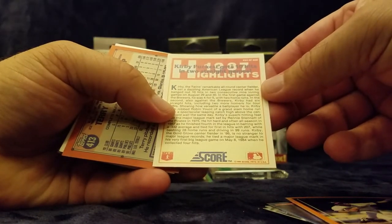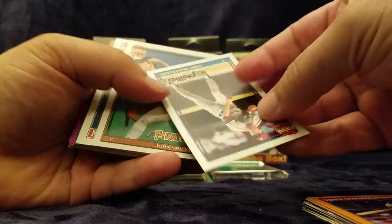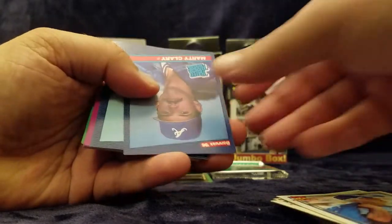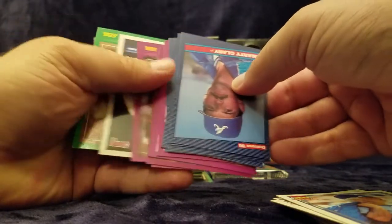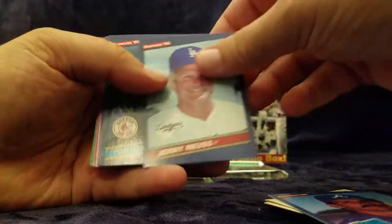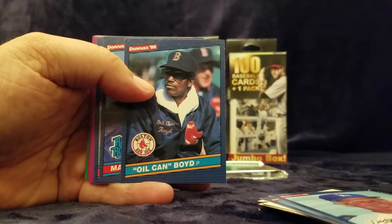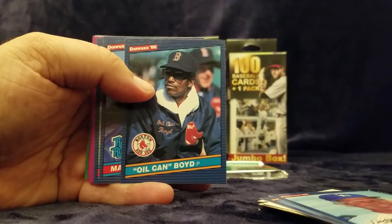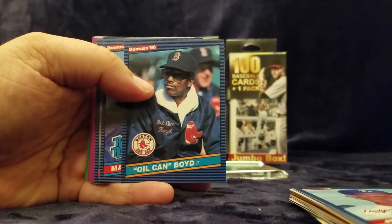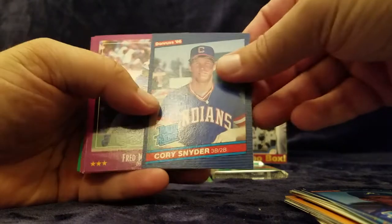1987 Kirby Puckett. Highlights on the 1988 Score. Terry Mulholland, John Smiley, Cito Gaston, Tom Lasorda. That's a nice little run in a row. Marty Clary, Jerry Royce, Oil Can Boyd — I actually met Oil Can Boyd. It was back in, had to be '90, '91. Helped him get some furniture — we delivered it to his location when he was in spring training. There's another Marty Clary, Corey Snyder. That's a nice little card, not too bad, slightly off-centered, no major league record there, but he did play.